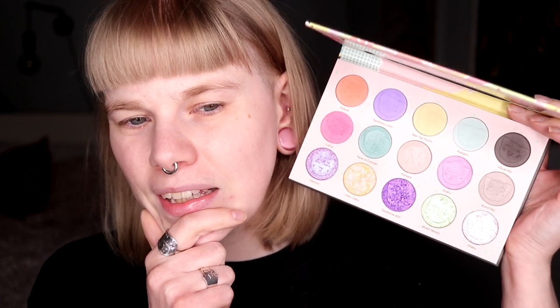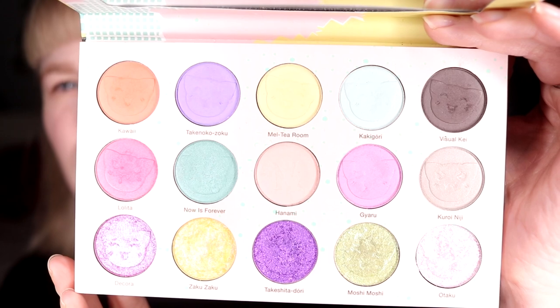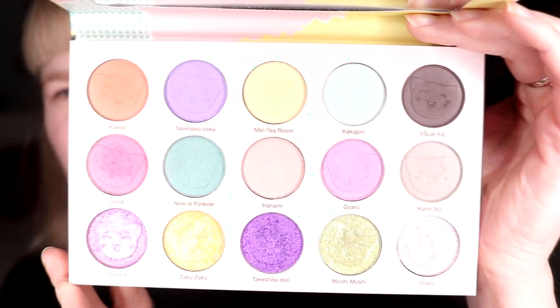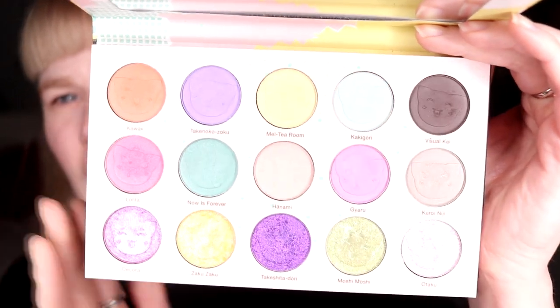This is a palette that I have some mixed feelings about. It's a really cute palette, but at one point it had cats in the pans - I think you can see this cat. I'm going to use this today, and I'm going to use a red lip of course because it is my 13 days of red. We will see where this video will go.